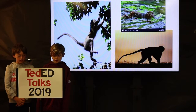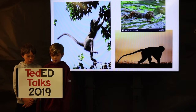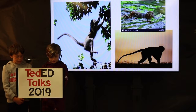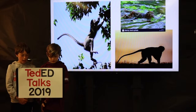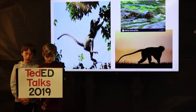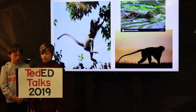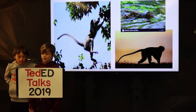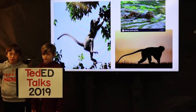The vervet monkey is a medium-sized monkey. They are gray or olive in color. They grow to an average of 50 centimeters tall, weigh 9 to 12 pounds, have long arms, and a tail that is often longer than themselves. The tail provides balance in the trees and they can run 26 to 28 miles per hour. They can swim too.